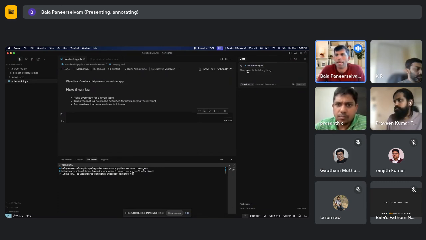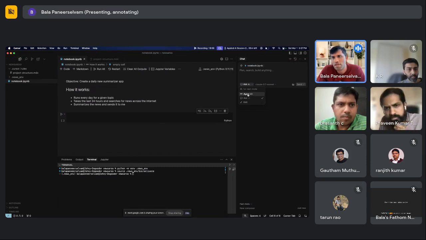Okay. Now we are going to talk to the agent first. If you're using Cursor, especially in the new mode, there is ask, edit, and agent. Agent will automatically figure out and update all of those things. Ask will just give you an answer then and there. Edit is somewhere in between. It doesn't edit the files automatically. It just gives you something. So agent is the most powerful. I typically use agent and it just works.